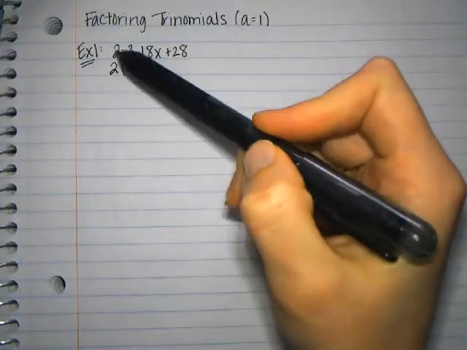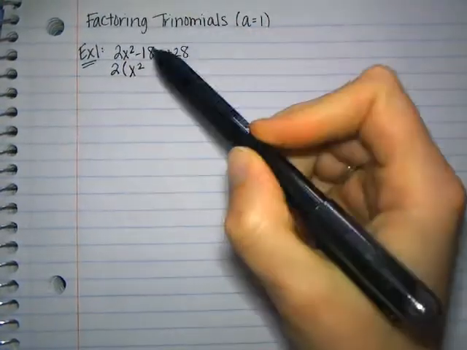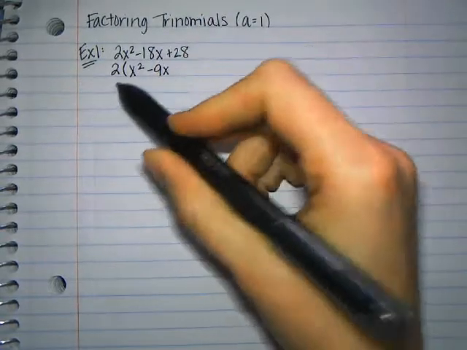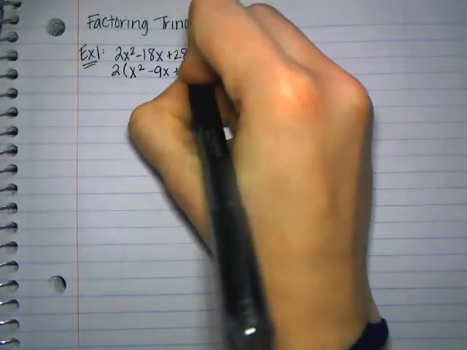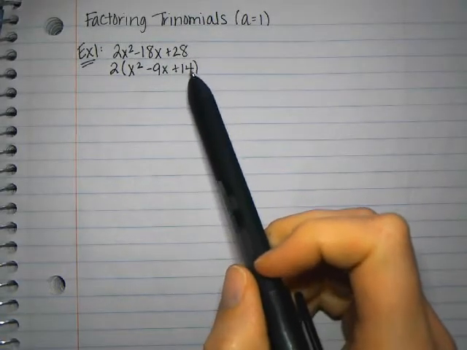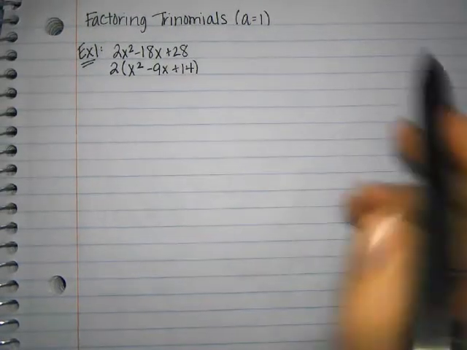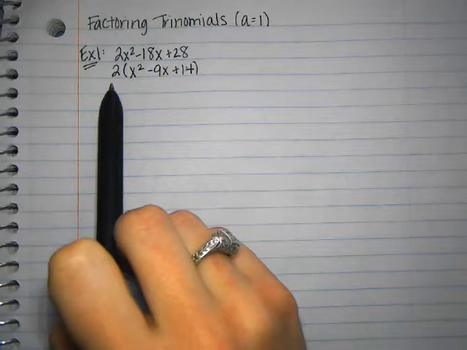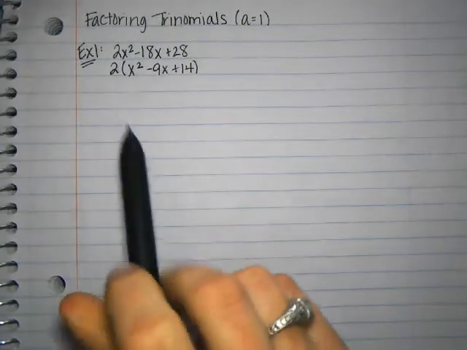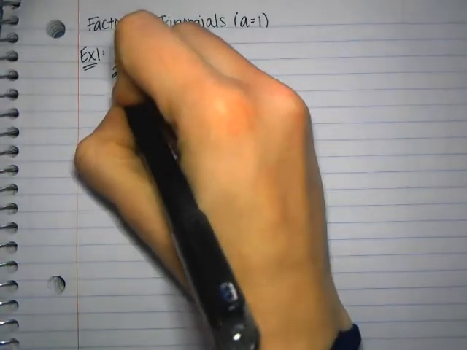When I simplify this, 2 divided by 2 is 1x squared, or just x squared. Negative 18x divided by 2 is negative 9x. And 28 divided by 2 is 14. So now, instead of working with larger numbers, we have made it smaller, and our a became 1, just like yesterday's lesson. So we ignore the 2 until we get to our final answer, and when we write our final answer in the two binomials, we'll just write the 2 out in front because the whole thing will be multiplied by 2. So let's start the solving or factoring.